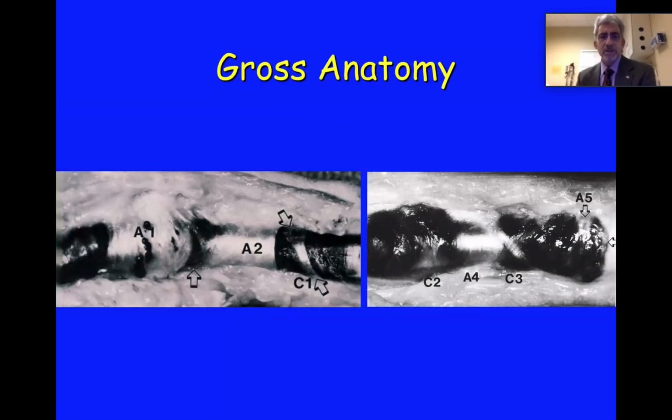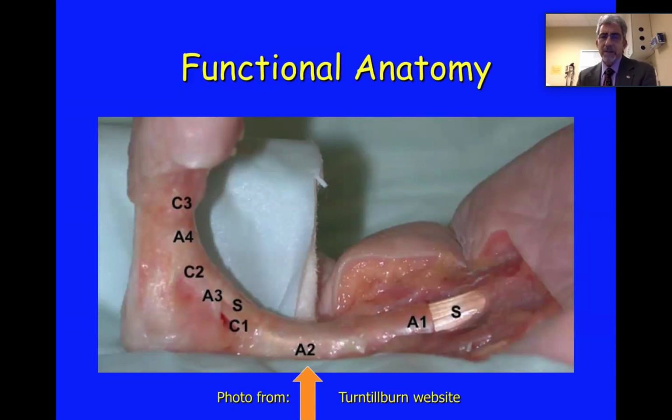So these are more pictures. This is cadavers, again, where they injected India ink into the tendon sheath. And so the ink doesn't leak out. It's a continuous sheath, but parts of it are really thin, where you can see the pulley balloons out around here and balloons out. So those pulleys, they're not really rigid structures, but the A2 and the A4 pulleys, they are really rigid and strong structures. So that's why I think it's helpful to look at these and kind of understand what you're dealing with. The other pulleys are kind of stretchy in comparison. That's the A2 and the A4. And there we are looking at the anatomy in a little bit different configuration. Again, those 2 pulleys really holding those tendons right next to the bone.